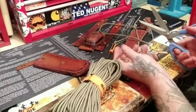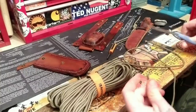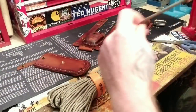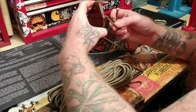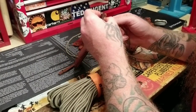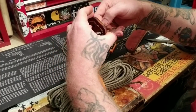I'm just going to go ahead and wrap this up. It's been drying, so it should be doing alright. Let's see, right about for my neck. Yeah, it's pretty good. Let's go ahead and bring this through here. I don't know if I want to do it like that. Here, let's bring it in like this. I think it'll look better.